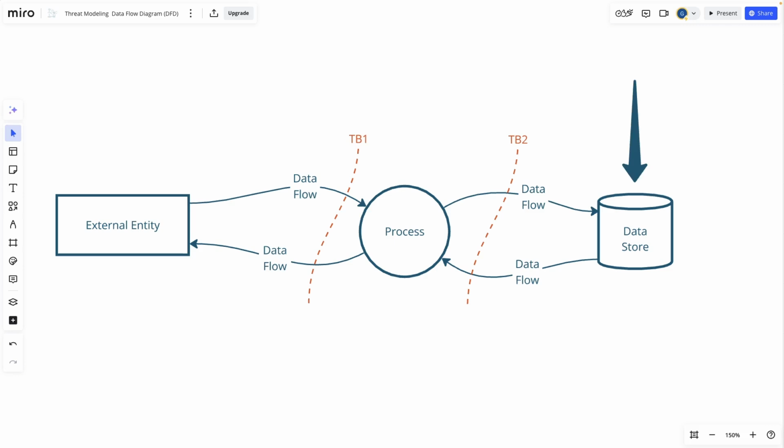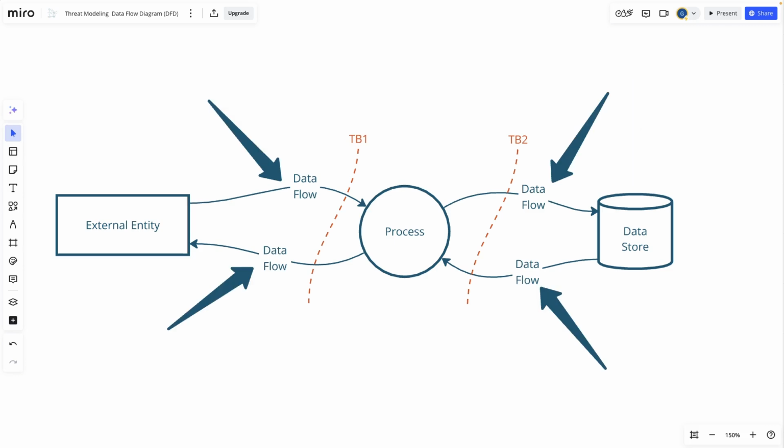Data flows are represented by arrows that indicate the flow of data in our system. We typically use a single-headed arrow to represent a data flow because it usually moves in one direction at one given time. There can be bidirectional data flow, as seen in a TCP handshake or the request and response model in HTTP, but these are not happening all at once. Also, the type and sensitivity of data that is sent is usually not the same as the data that's being received. To distinguish this, we use two separate single-headed arrows.